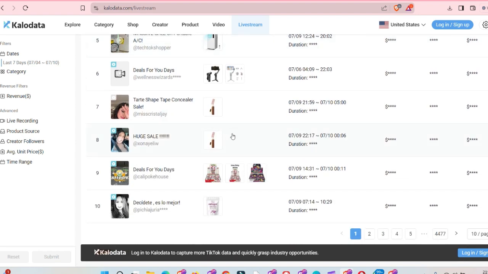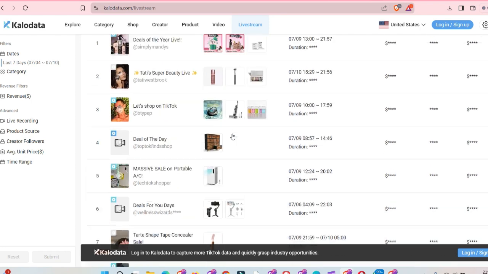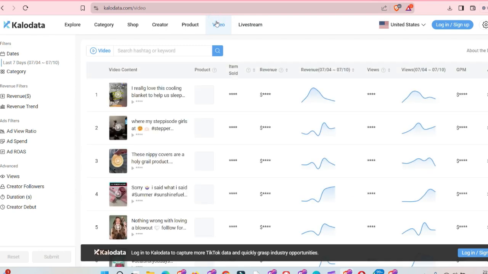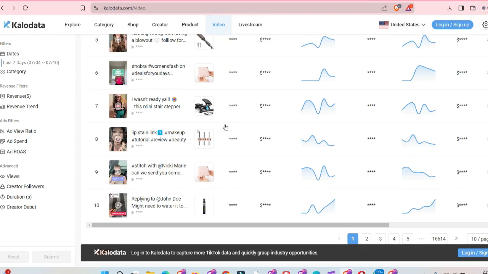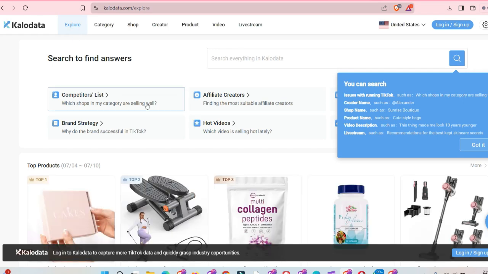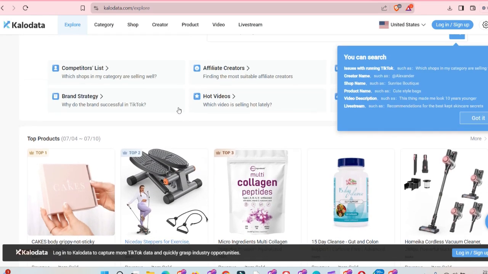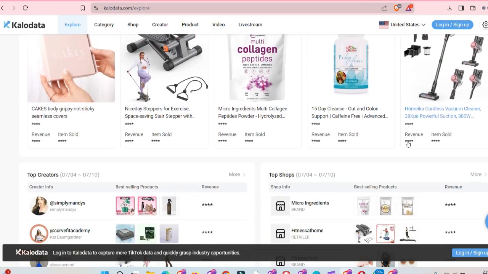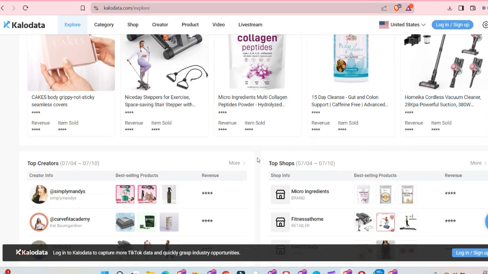Understand who is buying, age groups, locations, and interests. Engagement trends. Spot patterns in how users interact with certain product categories. Pro tip. Use this data for A/B testing. For example, if two similar products have different conversion rates, analyze their descriptions or pricing strategies to see what works better.